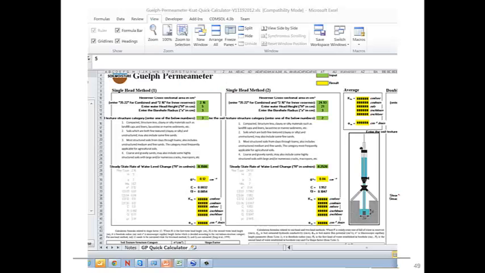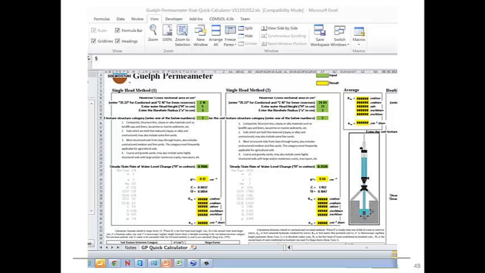Now, one thing that I'd like to point out too is that these calculations have been put into an Excel spreadsheet. So I would urge you to try the calculations on the worksheet. They're pretty straightforward to do. You just need to do some simple substitutions. But then you can use this Excel worksheet and check yourself.